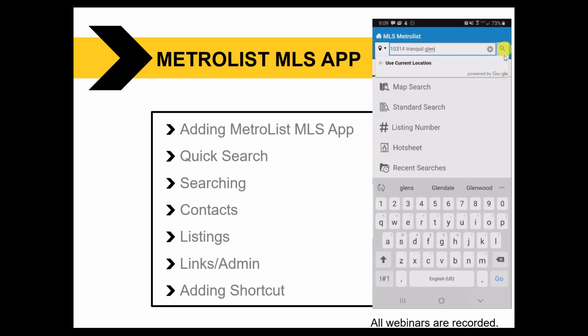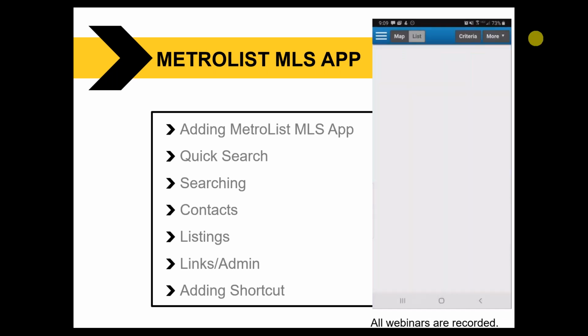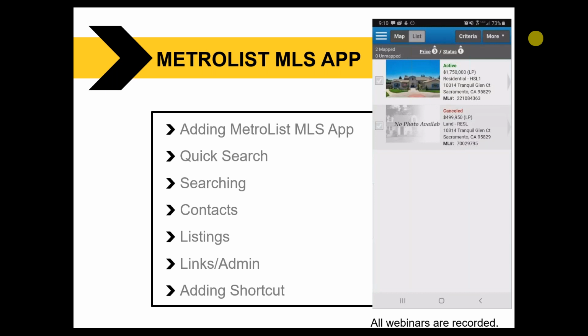You can hit this little magnifying glass right there. So I'm just going to do that. And now what I'm seeing is a list of results. Now, the first one is the listing I was looking for, the active listing. But because we ran a search by address, we'll find all of the addresses that also reflect this property. So for example, right down here, this was a listing, it was canceled, and you can see it was a residential land sale. This actually happened in the past, and because all of those listings are stored in the MLS, you would see all of the instances when this specific property has been sold.